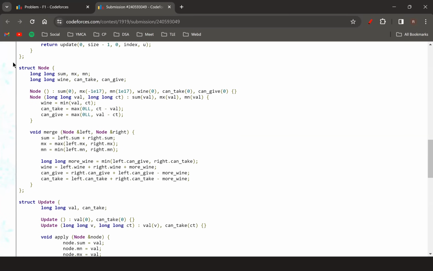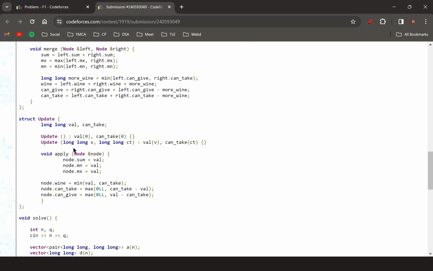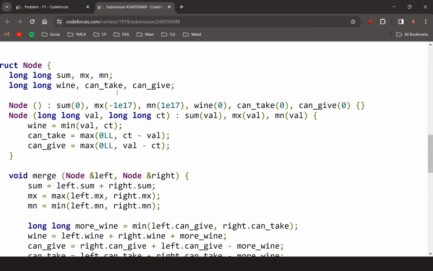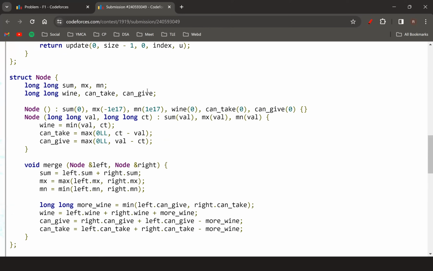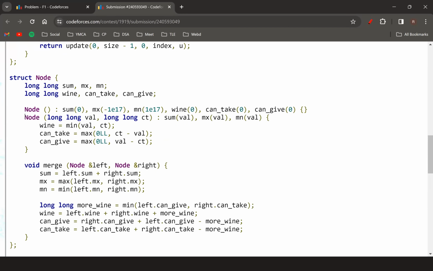All the changes I make are gonna be in these structures. So for the node I created, it has a wine, it has a variable can take and a variable can give. For the empty node, everything is 0, and for the node with some water and some power, the CT is nothing but can take in short form.